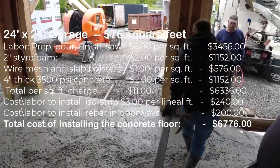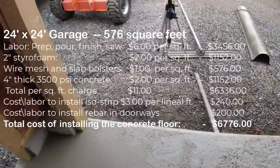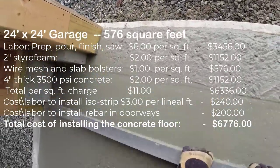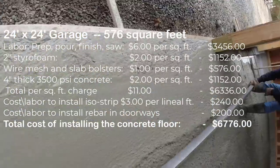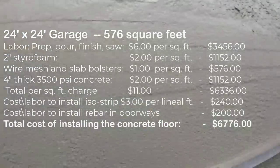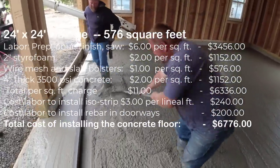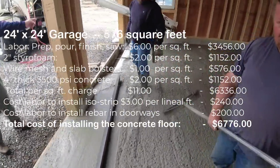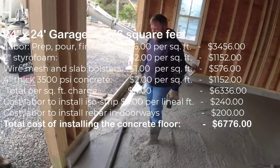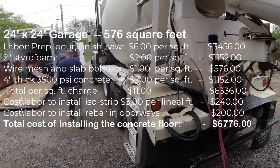The cost of the 2-inch styrofoam, $2 a square foot is what I charge, so $11.52. The cost of the wire mesh and slab bolsters, $1 a square foot, so there's $5.76. The cost of the 4-inch thick, 3,500 PSI concrete, I think we had like 7.5 yards here, $2 a square foot, so $11.52 for that. And that gets me to a total square foot charge of $11 a square foot. So $63.36 would be the $11 a square foot.